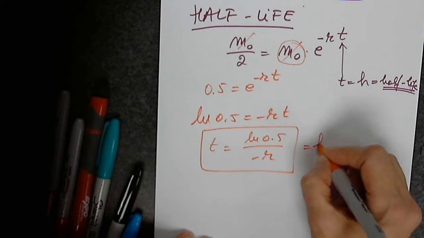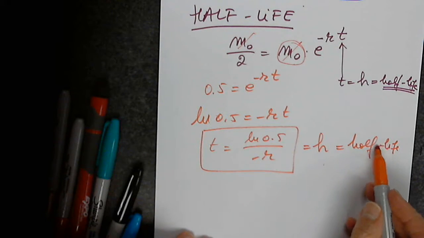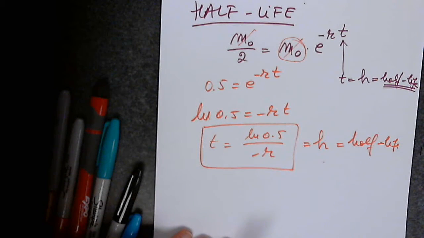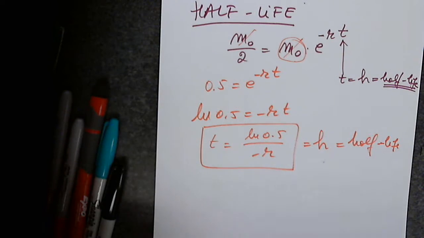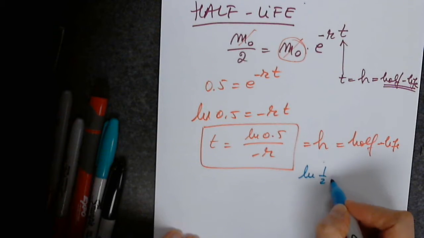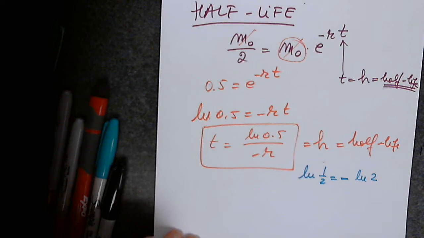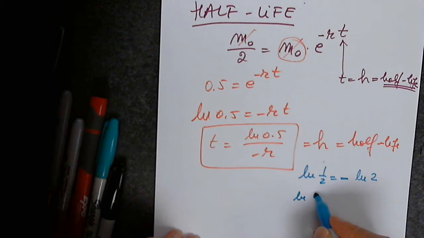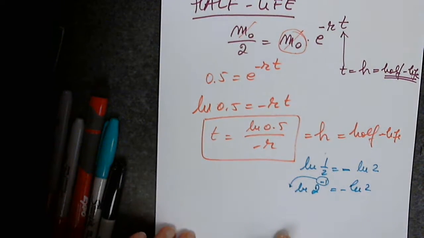This is what's called H, or half-life. However, I don't want to memorize this. You don't have to. It will not be difficult to figure out how to determine this. But yes, this is a formula. The formula in your text takes into account that natural log of 1/2 is the same as negative natural log 2. Would you agree? How do I know? Because this is natural log of 2 to negative 1, and I can bring negative 1 in front, and that's how I get negative natural log 2.